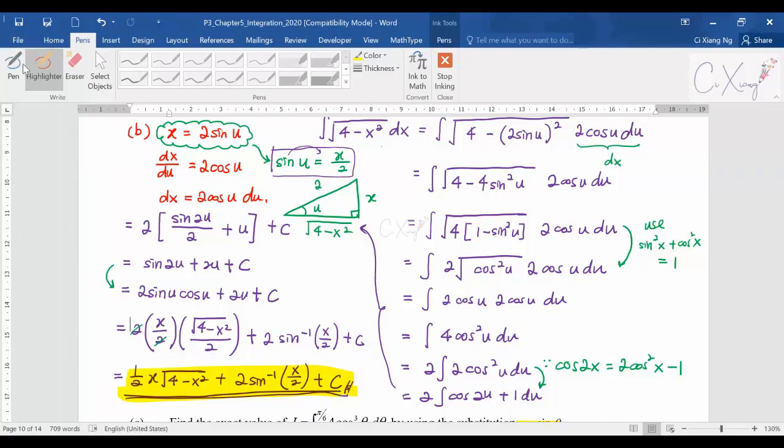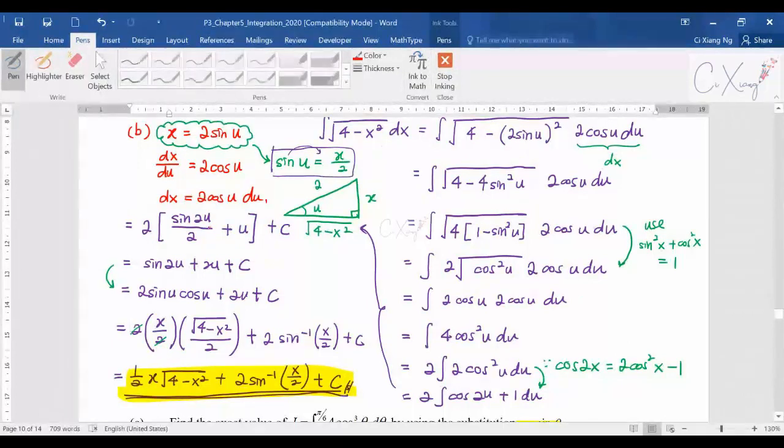You can see that the whole process is almost the same as what I mentioned before in the previous video for substitution. The first step is, from the substitution, you do the differentiation. The second step is you change your equation from terms of x to everything in terms of u, or the variable mentioned in the question itself. After you change everything in terms of u, there's no more variable in x, then you start the integration. When you integrate, you might use some technique that you learned before. Here we use the identity for trigo because this whole question is about trigo.